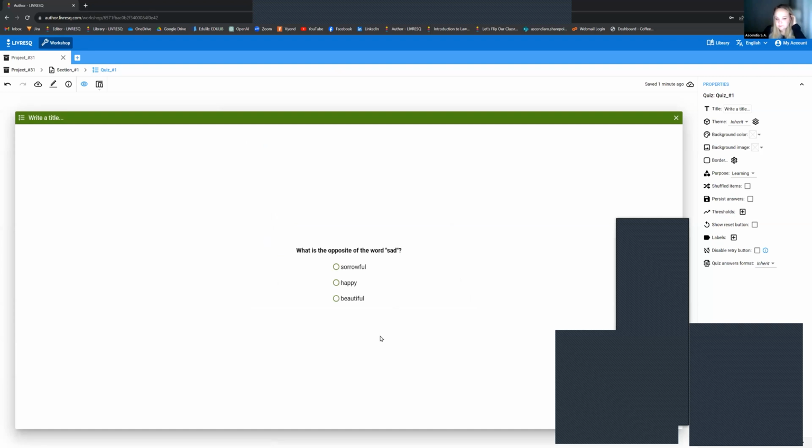So right now, if I click on a wrong option here, nothing much will happen. The platform will tell me that the option is wrong, and it will wait for me to find the correct answer and move on. So this is what a quiz looks like in learning mode.